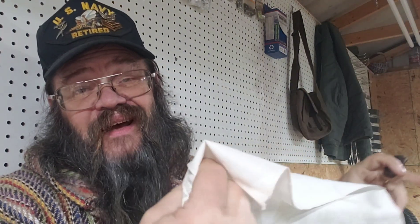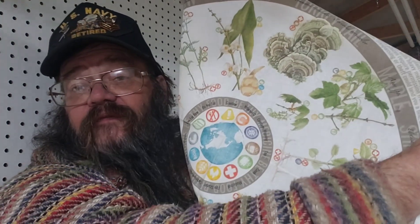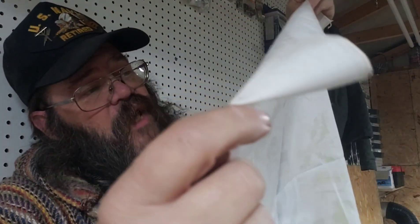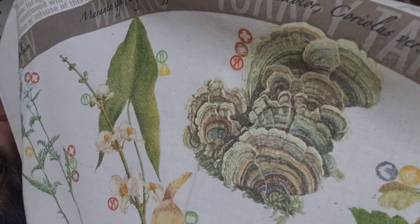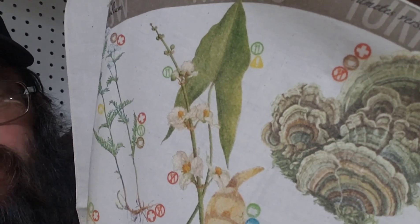This is really high quality. It's a good quality cotton material and it's got a lot of good information on it. If we're going to carry a bandana, it might as well have one more multifunctional use. I think these illustrations are actually high enough quality where you could use them to get a really good idea. Of course, this is not a full-blown identification key for these plants, but I think it would be a good thing to carry around and have.